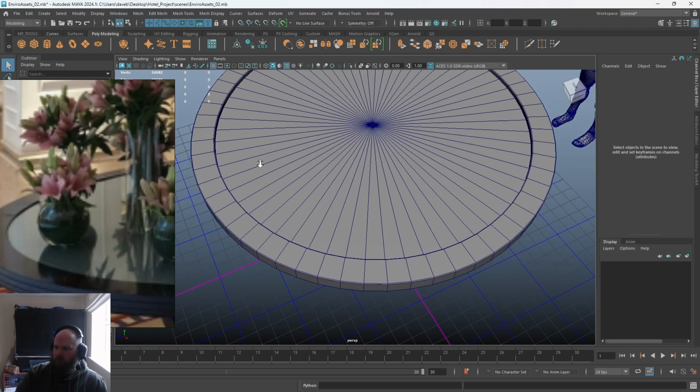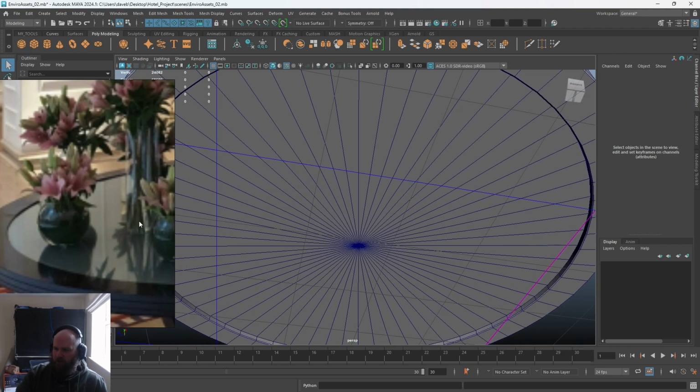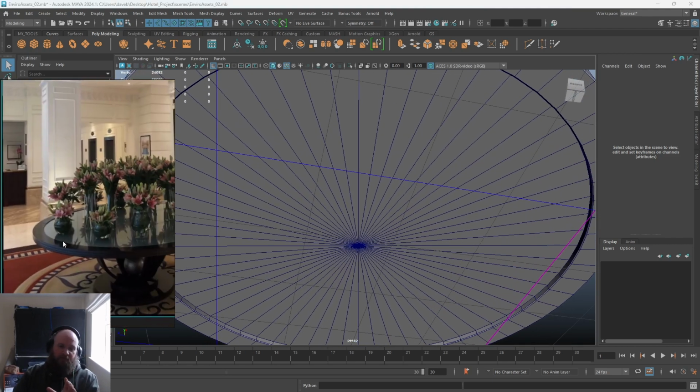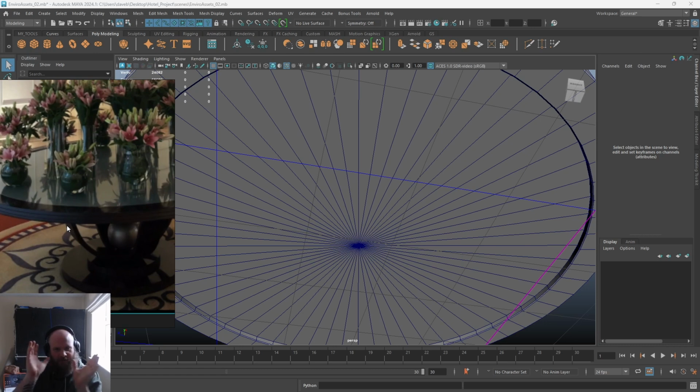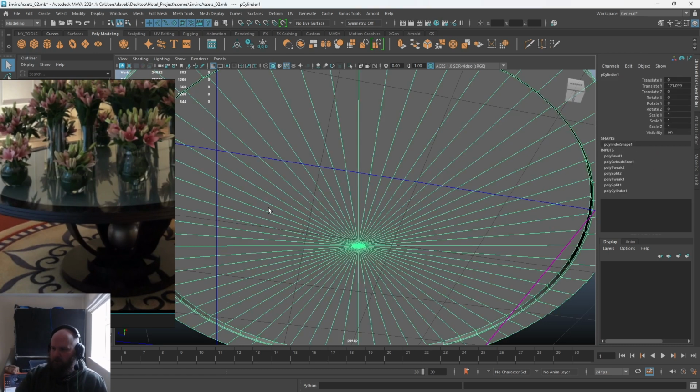Cool. So moving on, what I'm going to do is come underneath, and again, remember, look at these references. If you look at under the table in some of those references, you'll see that there's a rim around the outside with a little extrusion downwards. That's going to be construction supporting edges. It's going to be supporting these legs. It's going to give the legs something to push against. So I'm going to add that.